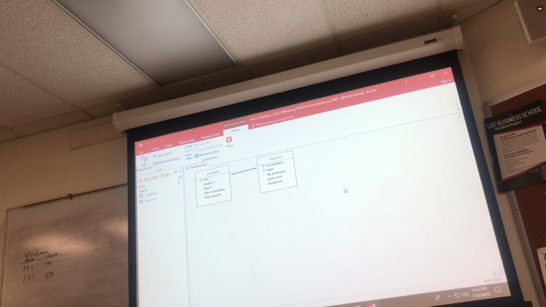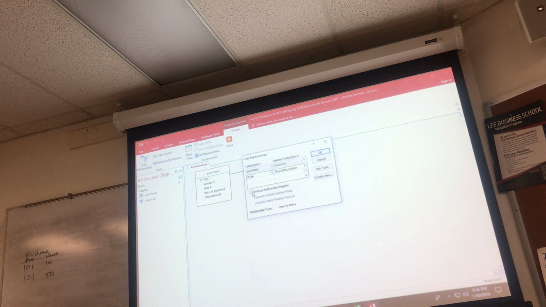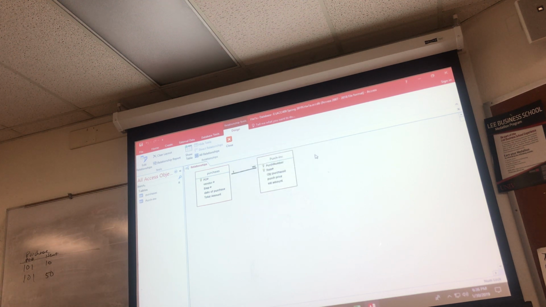Because you need to enforce the referential integrity. Otherwise, you could end up having garbage data in your data tables. At least enforcing the referential integrity, when you have users actually doing data input, would prevent them from putting too much garbage in.